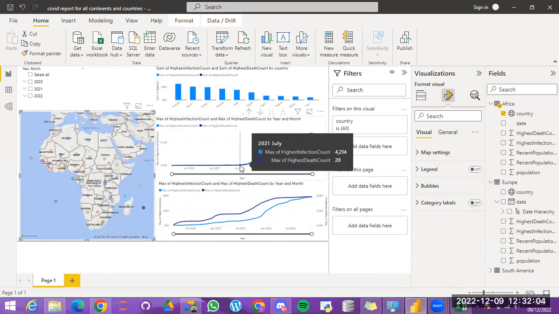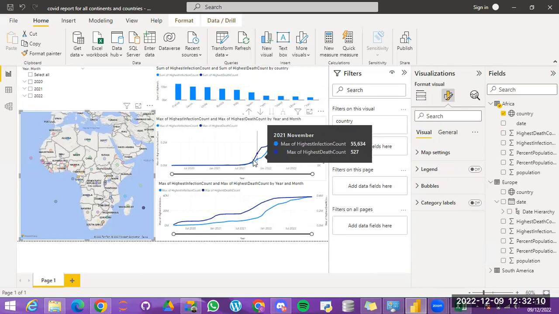It was not even much. They had just 4,000 people infected and 20 people died. But this figure started going up as of October 2021, whereby 22,000 people were infected and 176 people died.